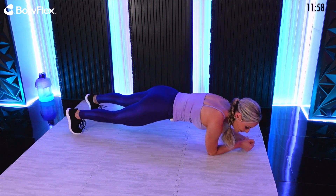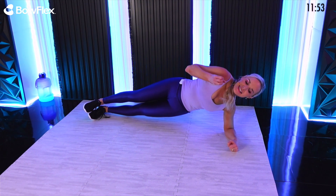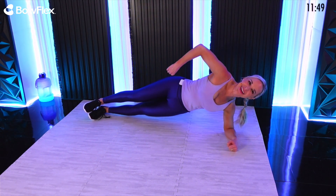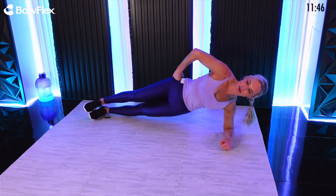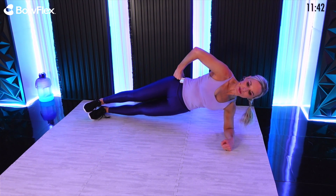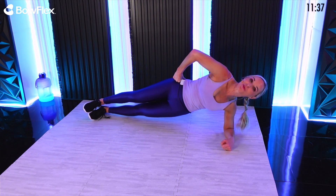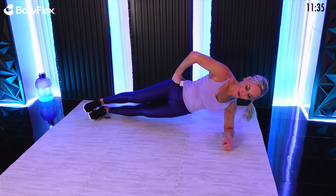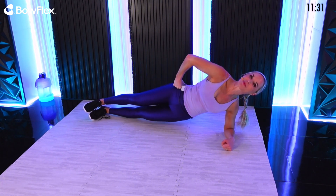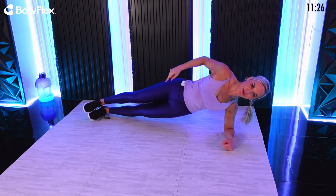Go ahead and transition to a side plank. As you do these workouts more and more, the things I say are going to start to really make sense, so try to just connect mind to muscle. In this side plank position, think top to bottom — straight, long, tall body, core tight. Yes, we're going to hold for one full minute here. The biggest thing on your side plank is you don't want to sink the hips down. Keep a really nice straight body and think about a nice straight line.